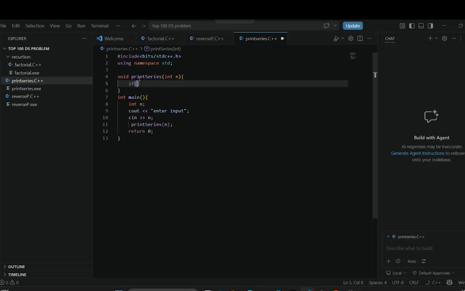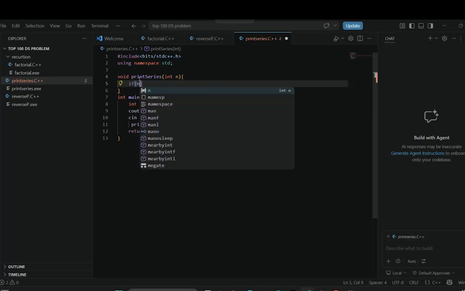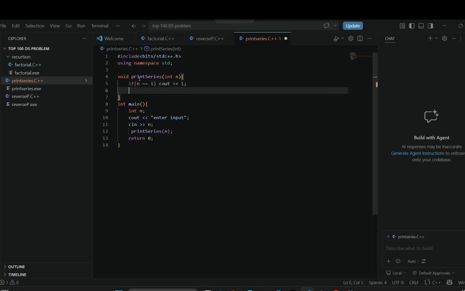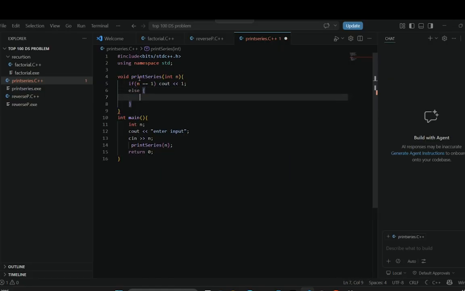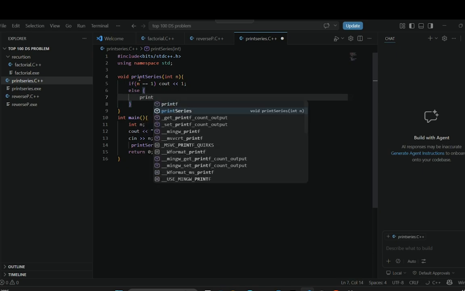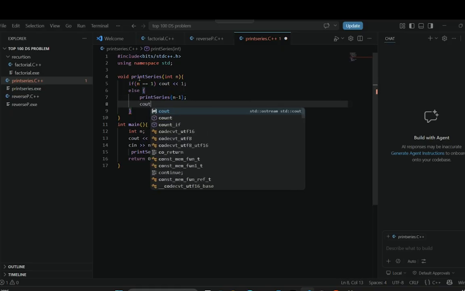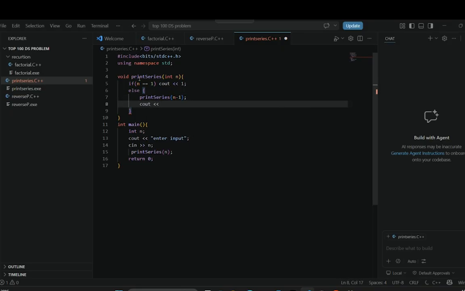This is the base case: if n is equal to 1, then cout 1, else recursive call first with n minus 1, and then cout n. Let me check that more carefully.